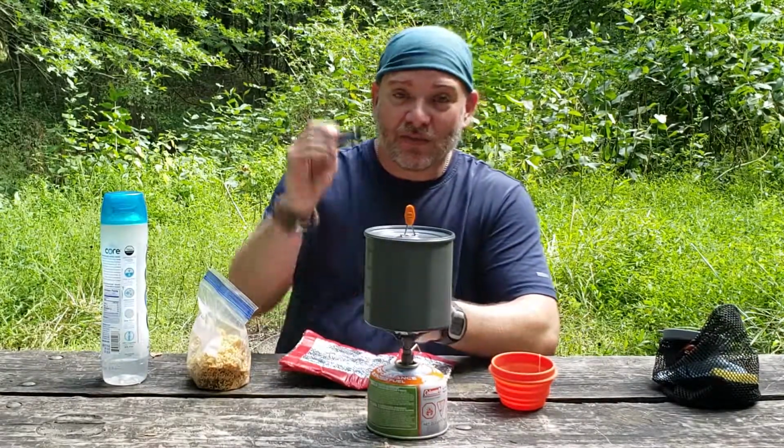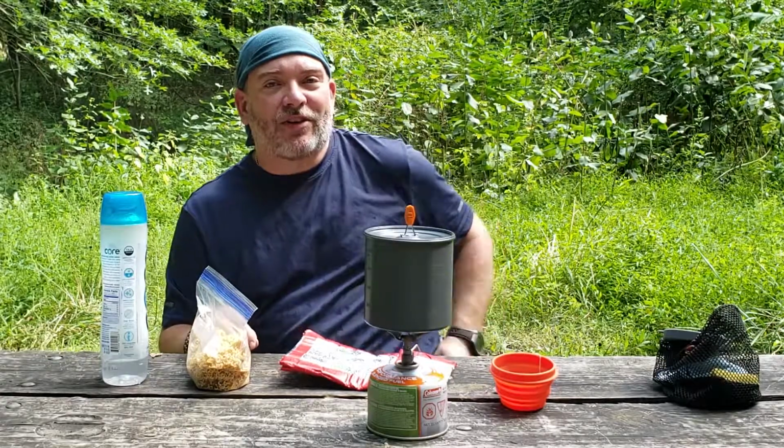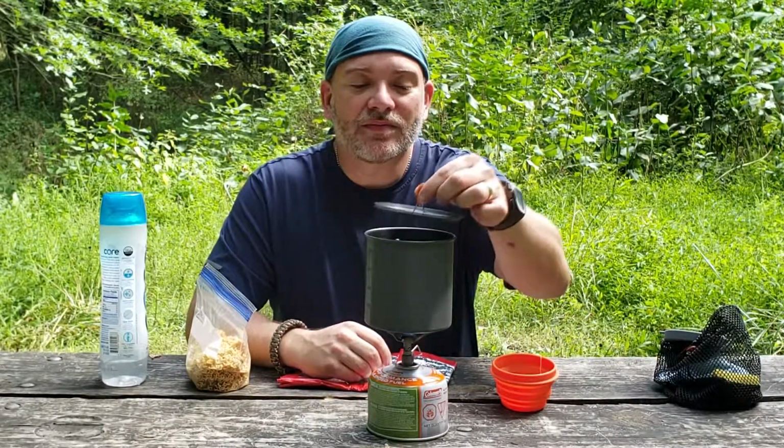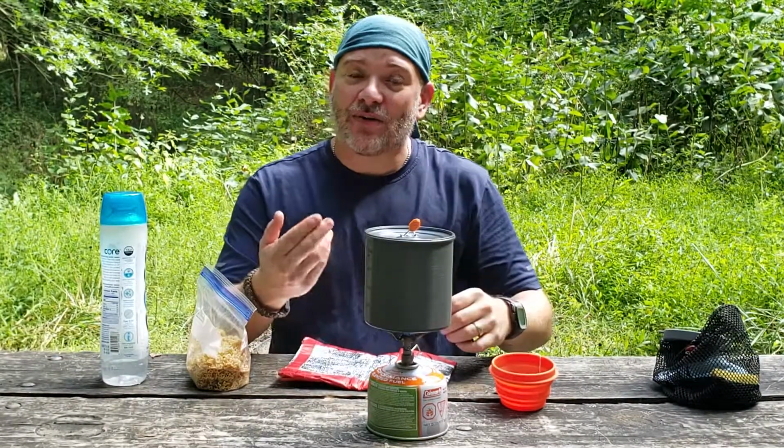Put my trash in my pocket. Don't ever leave trash in the woods. Leave no trace, guys. Leave no trace. Got a little steam already.